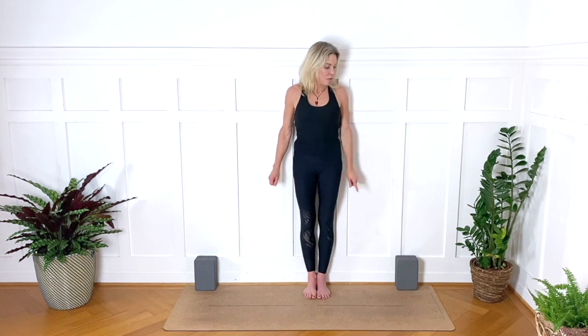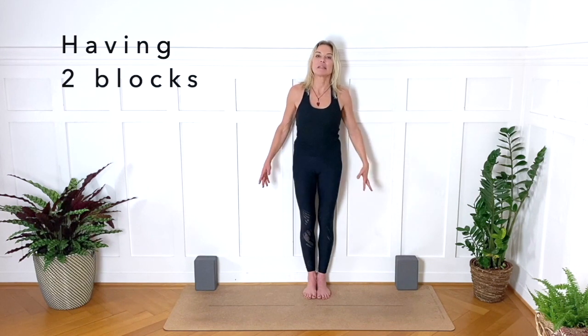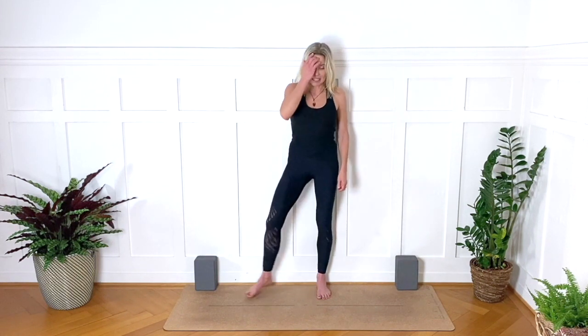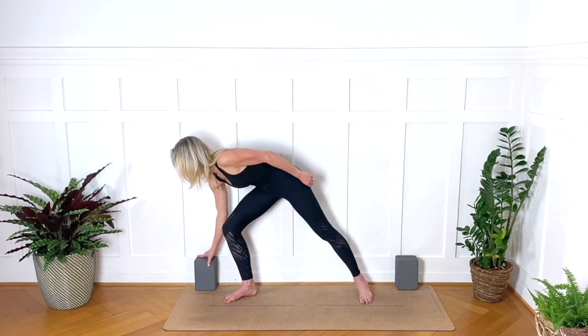And now coming forward, Hita Trikonasana. And so today, using the wall behind us, we are going to use blocks even if you don't need them. Take blocks because it brings a different experience to the pose. So one on each side. And now let's widen our feet apart. Actually, I have to move this one back because it gets in the way of the back foot.